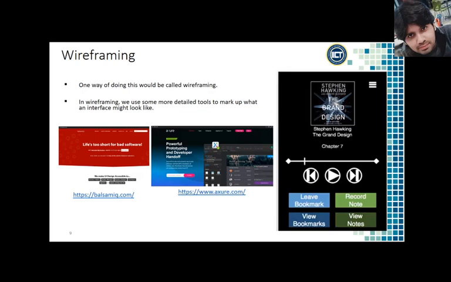Some of the more popular paid products include Balsamiq and Axure. These are both targeted more at professionals working in user interface or user experience design, especially on teams and collaborating with a lot of people. If you are familiar with the suites of tools from either Microsoft or Adobe, then Visio or InDesign might also be great options for you to use, because you are already somewhat familiar with those interfaces.